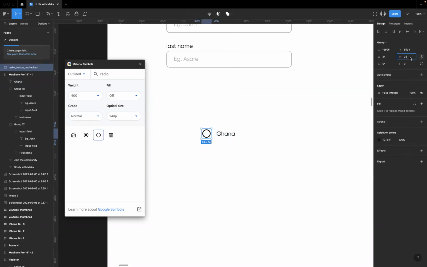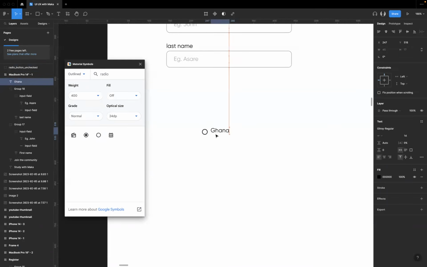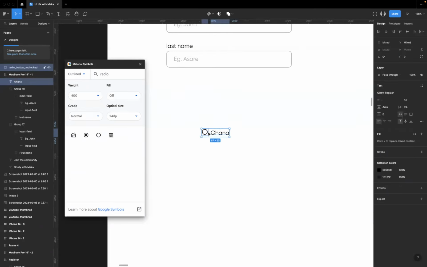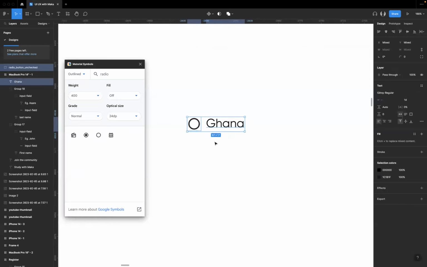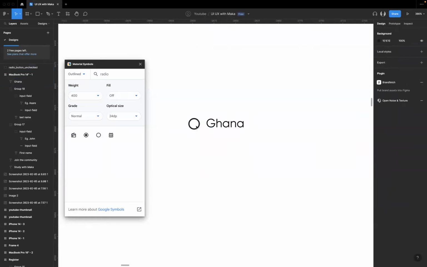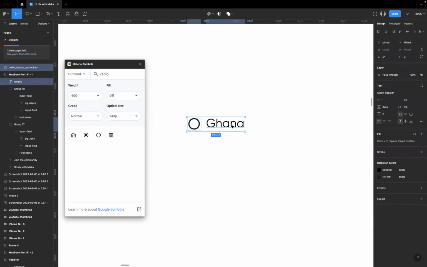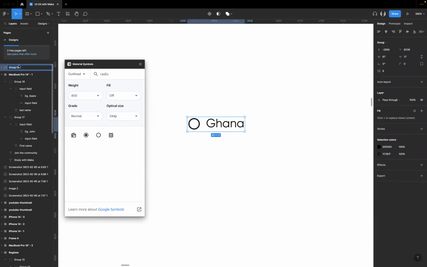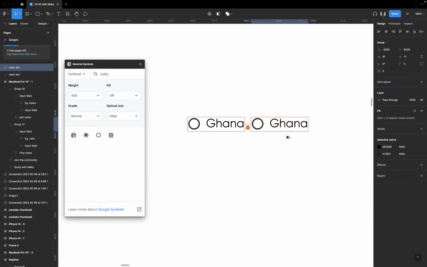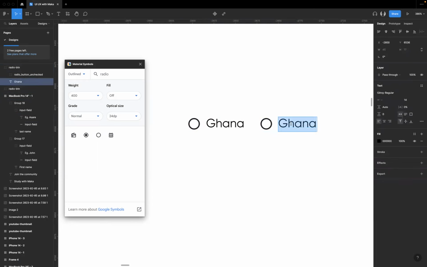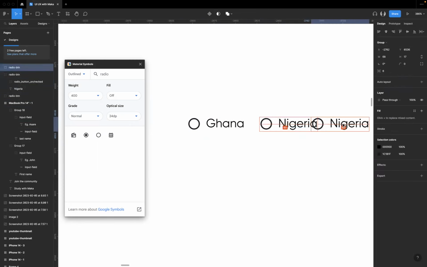Let me reduce this to 16. So maybe this is available to only, which one is centered. Right, so I can group this. Radio button. Right, so maybe it's only available to Ghana, let's say Nigeria, let's say Kenya.